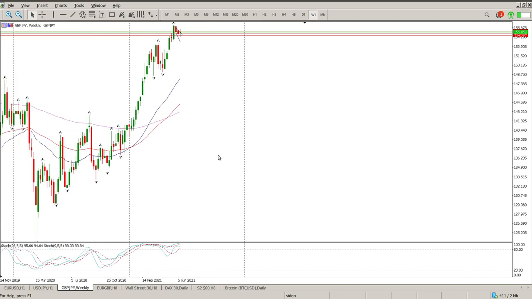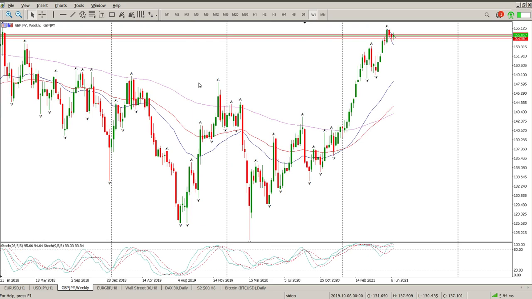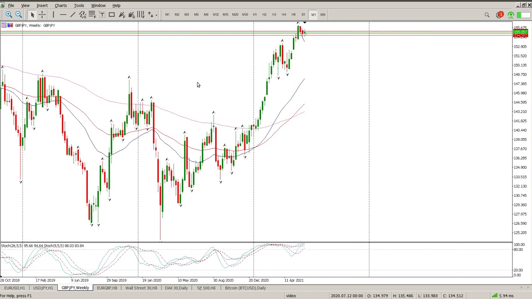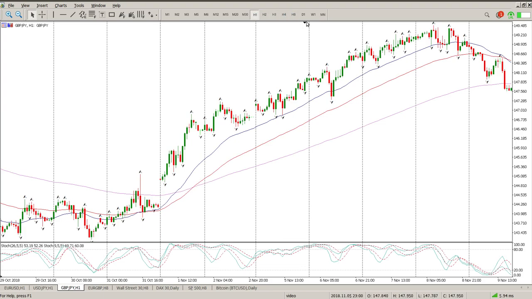So I just want to look at the weekly. Look at the weekly here. This is all extremely tired. So I think it's going to be a battle to move higher. You probably need to see some kind of fall to come and close maybe some of these gaps, just to build some structure. But that's a fairly strong uptrend at the moment. So I think it's going to take a lot to reverse the uptrend at the moment.